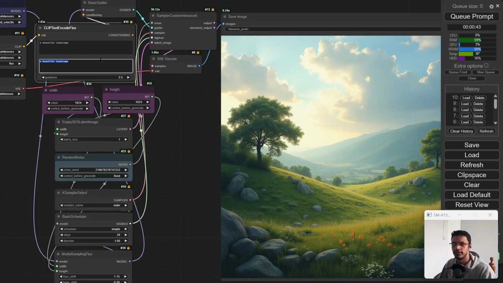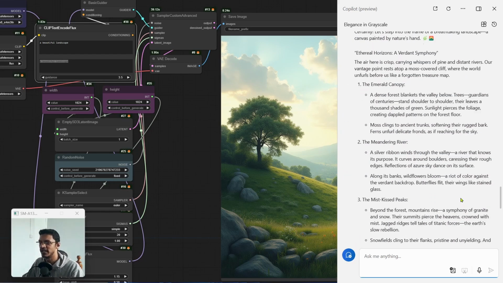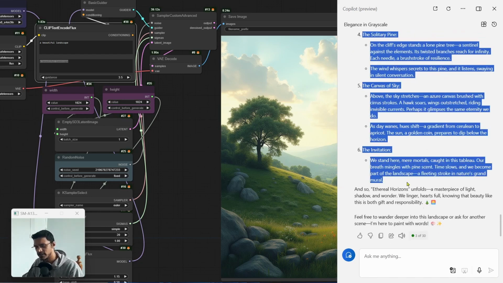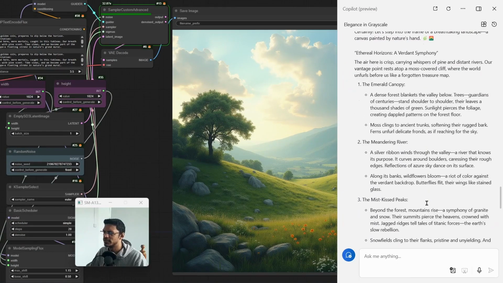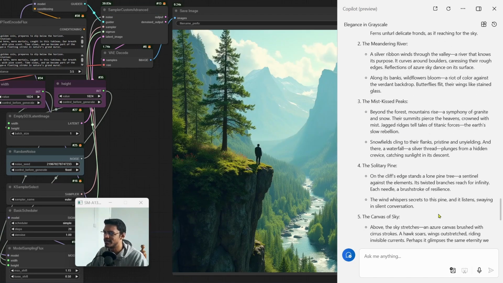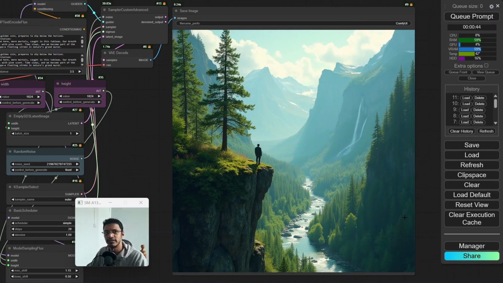But now let's actually try to use the Copilot. And so again, even though I've said a single paragraph, it just feels like Copilot is not able to follow those prompts to the letter as ChatGPT is able to do it. But anyways, copying this into the prompt, let's generate and see what we get. And just in case you're curious what the prompt is, this is the title, it came up with the title, and then we have different topics of it, invitation as well. Okay, and this is the image that we get.